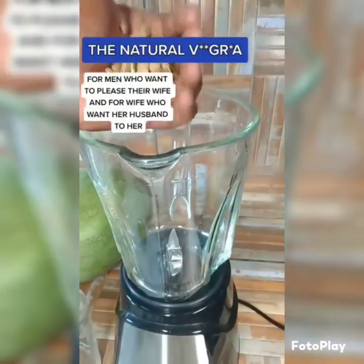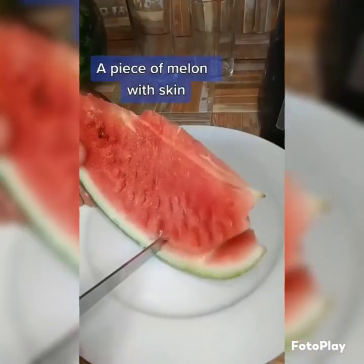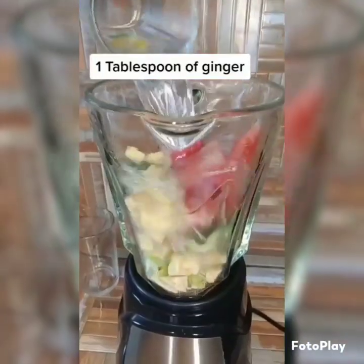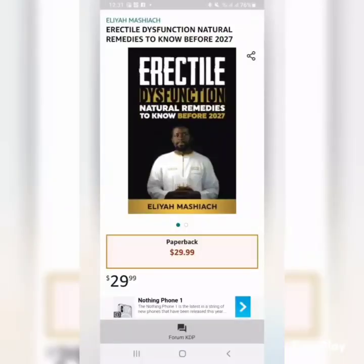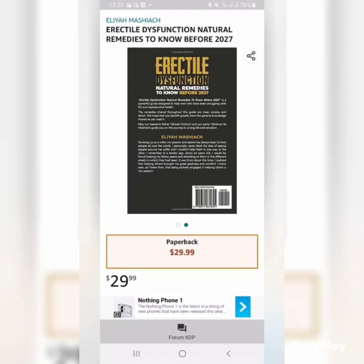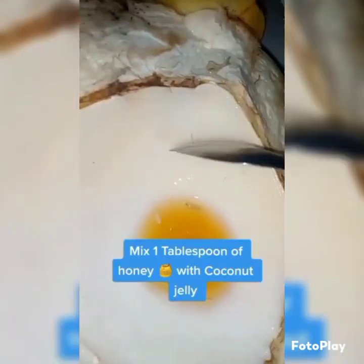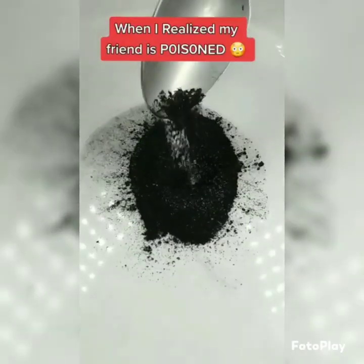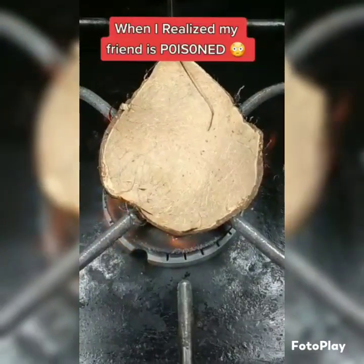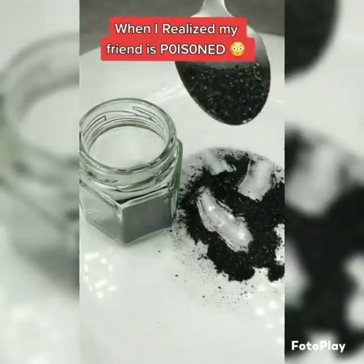This is how you make the natural Viagra: one tablespoon of pumpkin seeds, two guavas, a piece of melon with its skin especially the white part — it contains citrulline which is excellent for erections. Cut up a tablespoon of ginger, add two cups of room temperature water and blend. Strain, then sweeten with one teaspoon of honey and drink this two times a day. For children sick with cold or flu: mix one tablespoon of honey with coconut jelly and give them — this will boost the immune system and fight infections. If you're suffering from intestinal gas or bloating, burn a piece of coconut shell until black, grind to powder, and use one teaspoon of this charcoal to one cup of water.